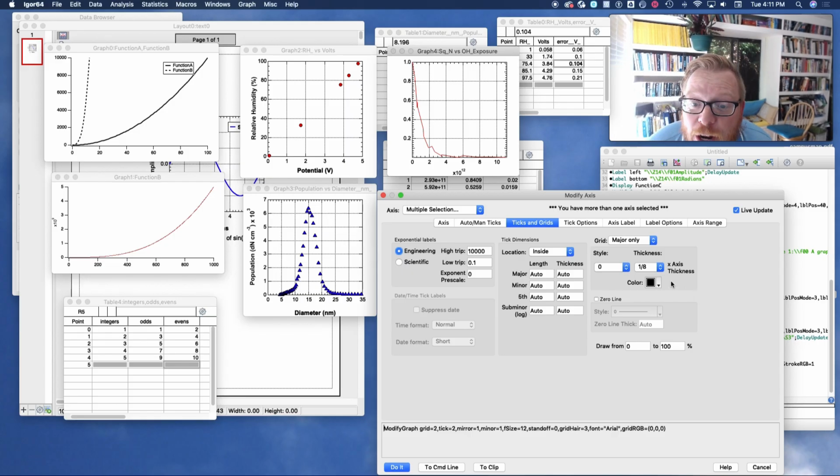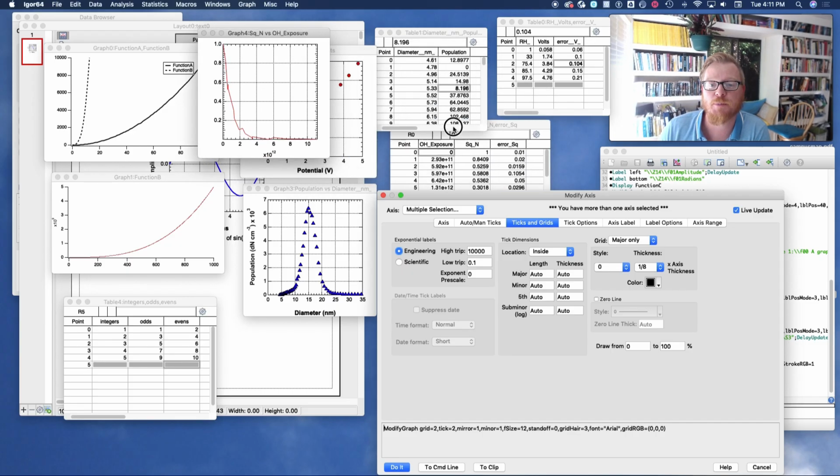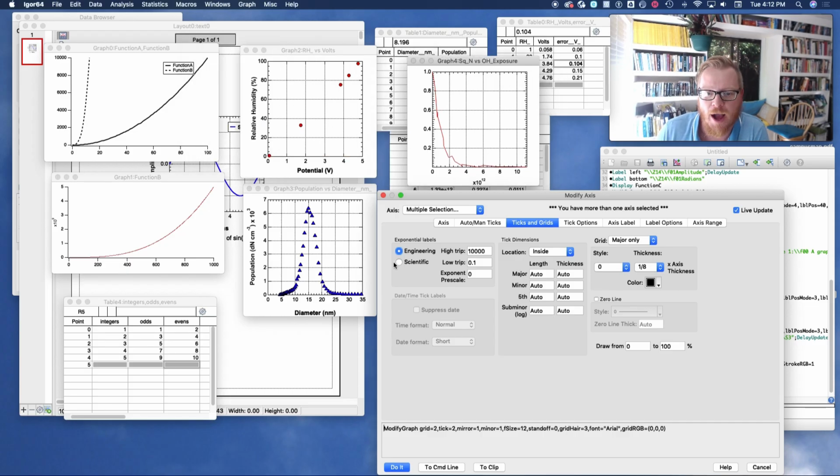Here's another great place to use scientific notation, because you may have noticed my OH exposure values are big giant numbers, right? Times 10 to the 11th or whatever. So check it out. I'm going to go scientific. Engineering notation is weird. Like, they say 10 times 10 to the 12th, but notice scientific goes 1 times 10 to the 13. I don't know, whatever. And notice that that number is gigantic. So I don't have to use the high trip. Well, it's already using it because 10 to the 13 is much bigger than 10,000.